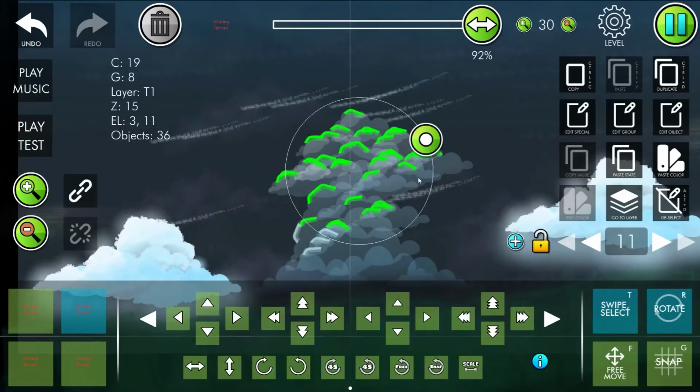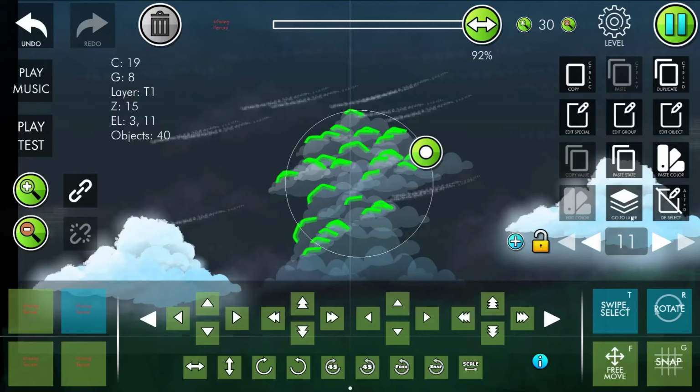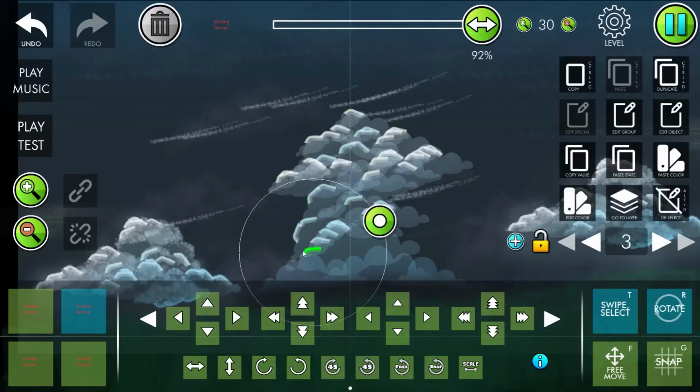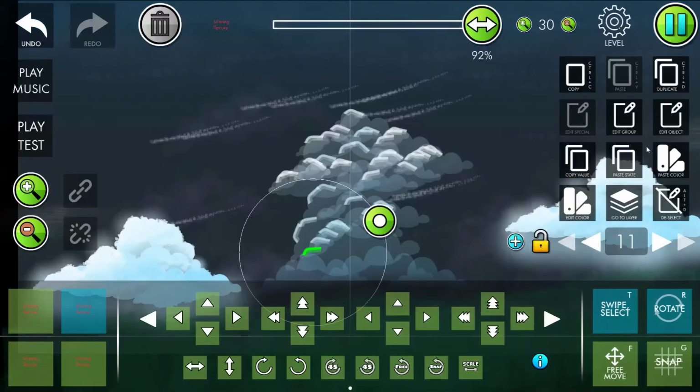I just noticed that this is all on the wrong layer. Let me just move this to the right. Oh, never mind, it is. I'm very smart. It's very important though. Make sure that all of your stuff is on the right layer. It makes things a lot easier to work with.